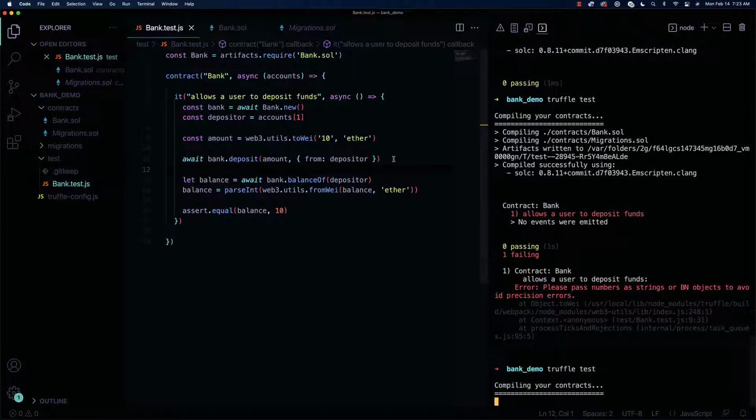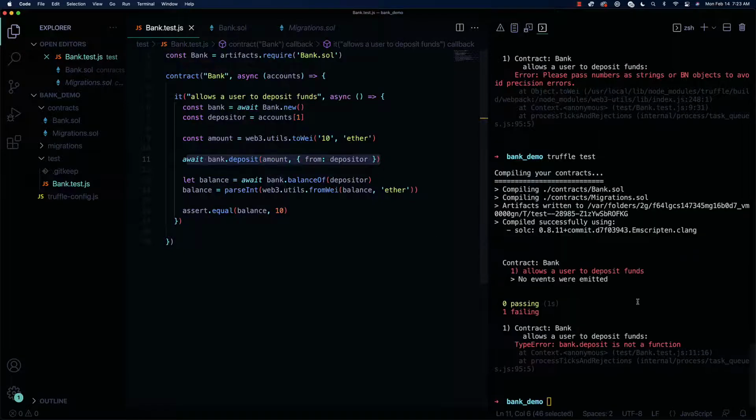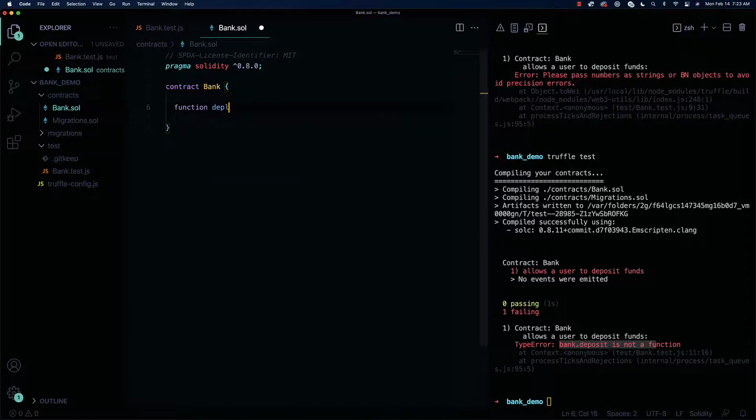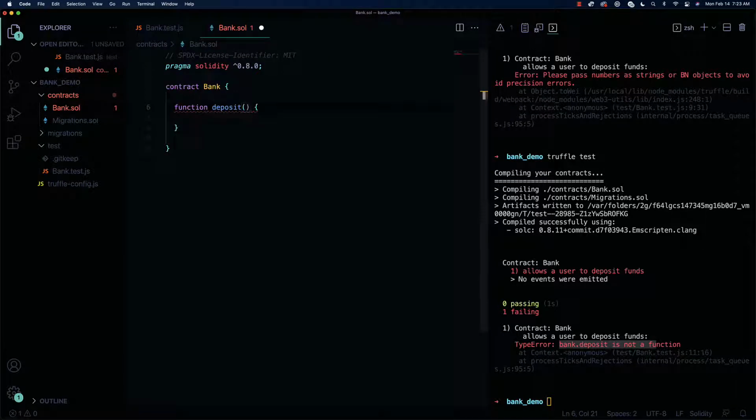We should be getting a message saying, hey, the deposit function doesn't actually exist. Yeah, there we go. So we have bank.deposit is not a function. So if you want to be like super pedantic, I guess is the word, about TDD, what you can do is say function deposit, and so on and so forth, and just run it like this, or not exactly like this. We need to do a couple of things, but we're going to skip ahead a little bit because I can tell you that it requires arguments and so on and so forth, and we don't need to take that level of detail here.